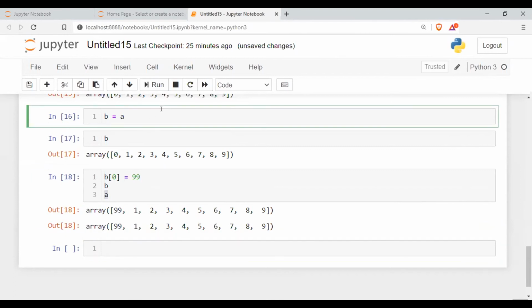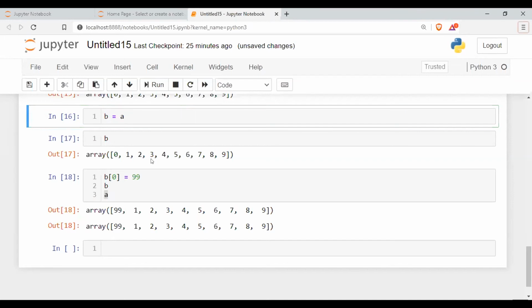That is essentially because this has resulted in a shallow copy, in which B just becomes a reference of A, and any changes that you make to B will be reflected back upon A as well. So while assigning an array to another array, you need to be careful as to whether you want to perform a shallow copy or a deep copy.